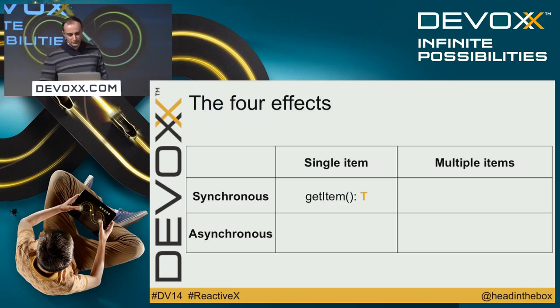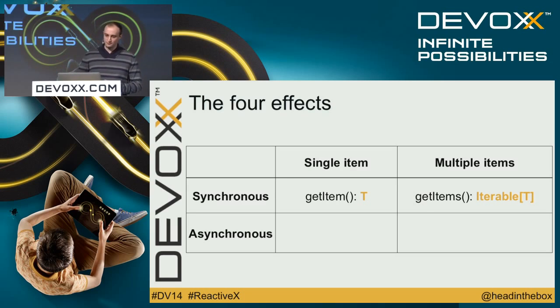All right. Now, what do we do when we want multiple items in a synchronous manner? Well, that's the iterable that we all know, we probably all use. So we call the function getItems. This gives us an iterable of type T, right? From this iterable, we can ask for an iterator, and then we can start pulling out items of type T one by one. On each pull, we basically block. That's why it's synchronous. We wait for it to give us the type T, and then we handle it however we want. So it's synchronous because we're blocking.